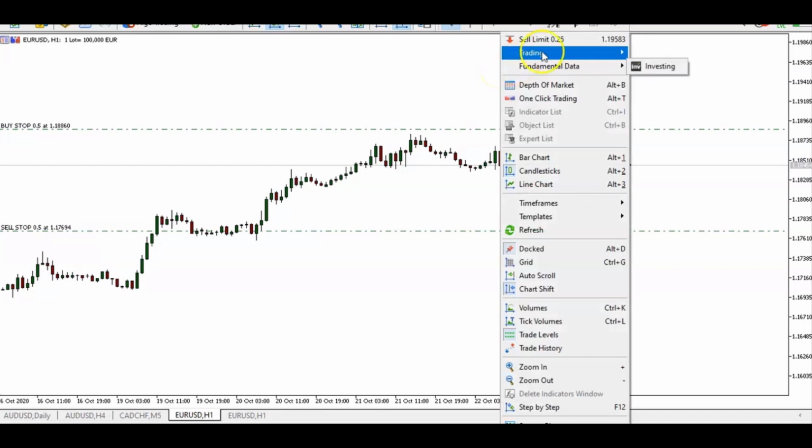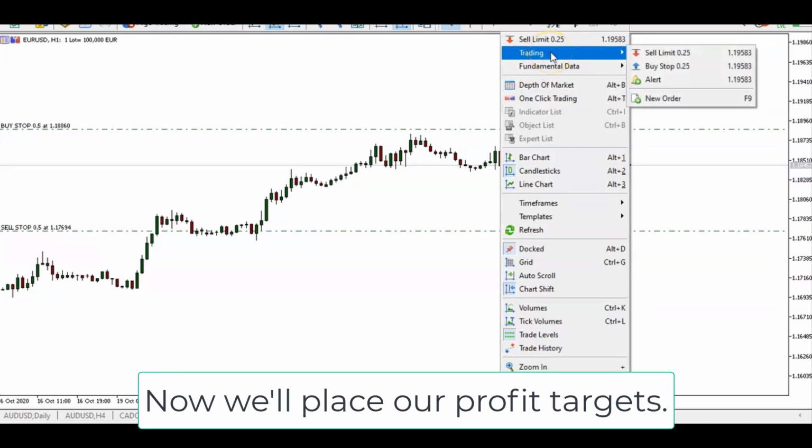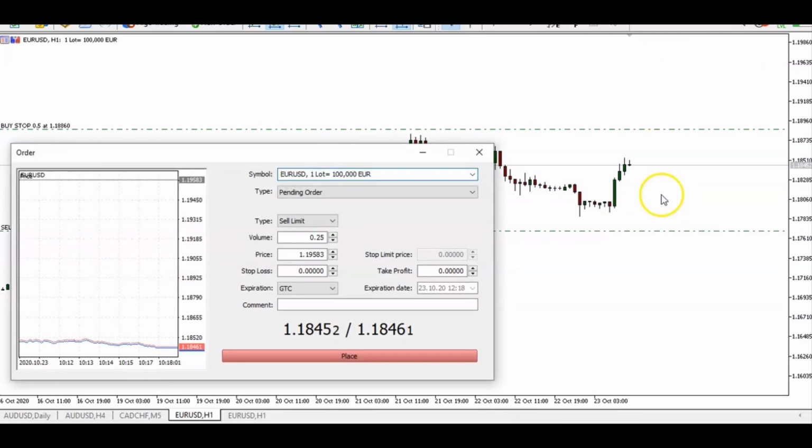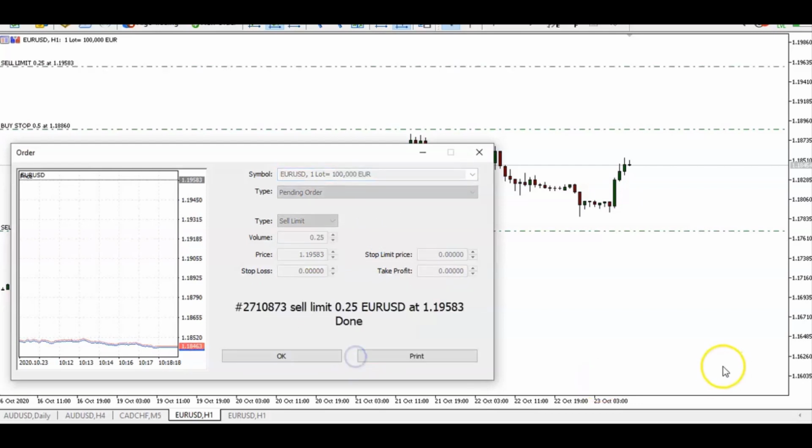Let's say two targets that we post via the EPS system, or the EPS forecast service. Sorry, you'll go new order again, or you can just go sell limit order. See, I already got it set up. If you want to go 50% out at your first target, it will have to be 0.25, obviously half of what your position size would be. Let's leave it at that, and it also needs to be a good till cancel, and you hit place.